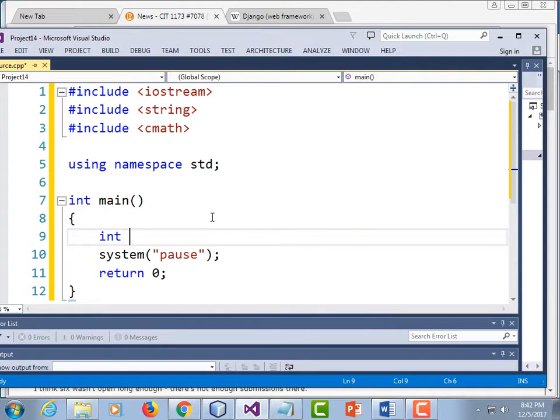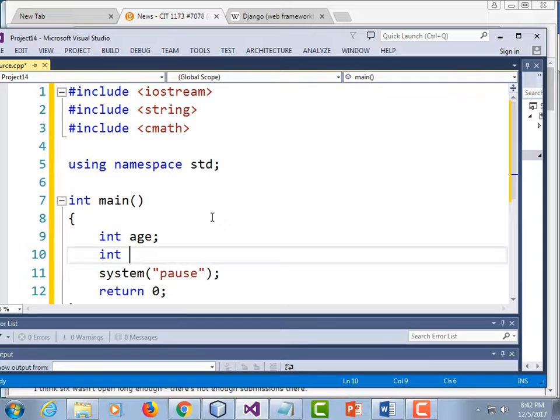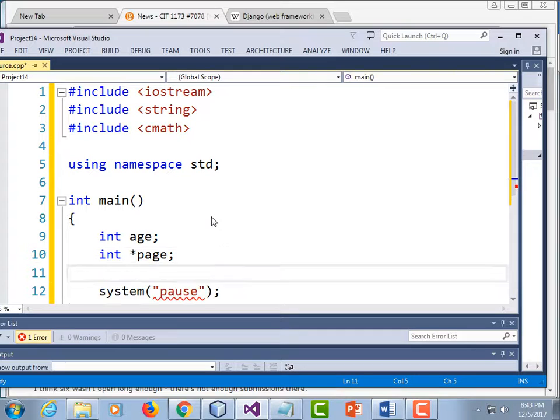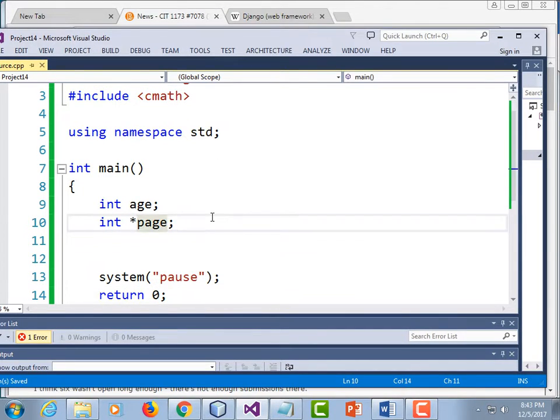So you declare a variable like this. You declare a pointer using the ampersand. Is that right? With the asterisk. I'm going to capitalize these to make these a little bit easier to understand.